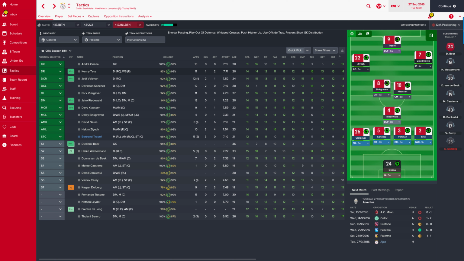Then if you know that, just look around at your squad. What are the options for you to go forward? Do you have a good striker? Do you have somebody who can hold up the ball in front? These are questions that you need to ask, which is why usually at the start of any game, the start of any season, you're probably going to have to sit back and take a good look at your squad and see what they can play.